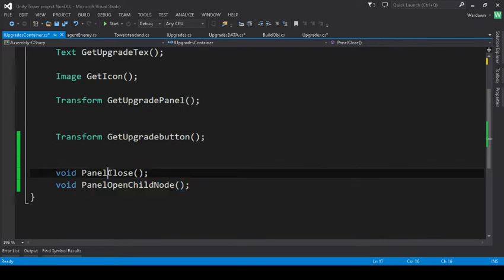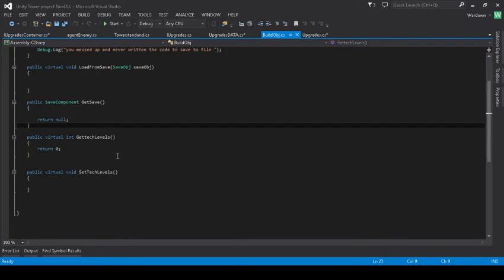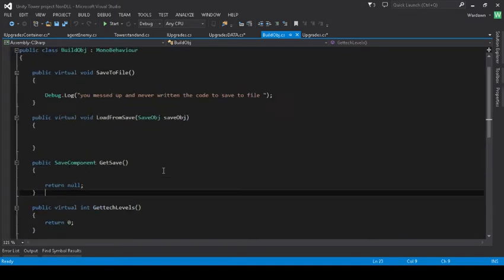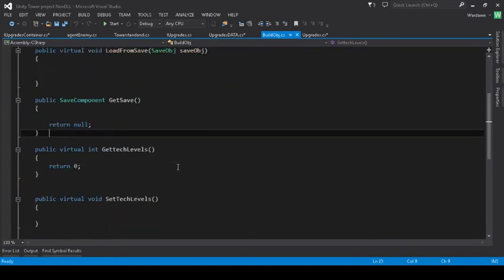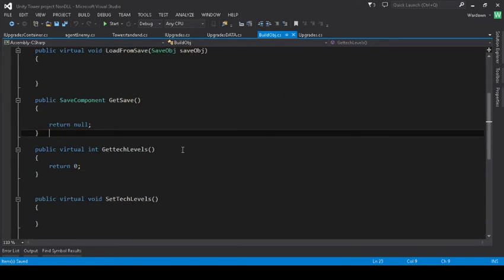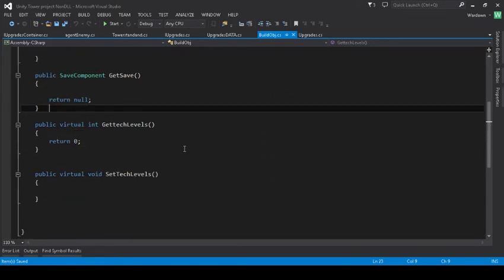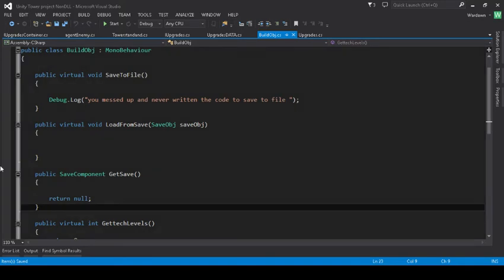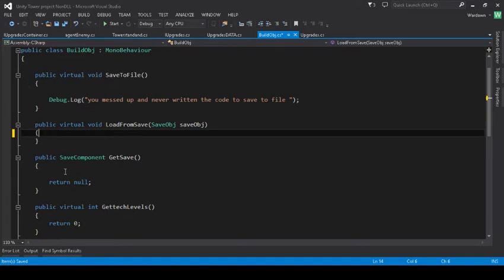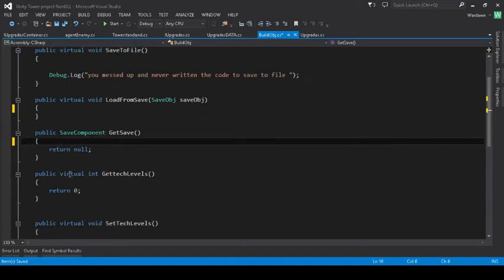Okay? It doesn't care that it uses the interface version or the build object version. Which, if you don't know what I mean by the build object version, it's right here. Actually, I don't have a build object version now, do I? No, I do not. Okay, guys, I guess I lied to you. Awesome. Great. Our build object actually is a lot smaller than what it used to be. Isn't that awesome? Get little stuff like this and integrate and make it a lot smaller.